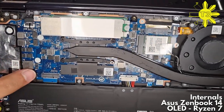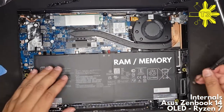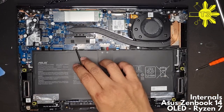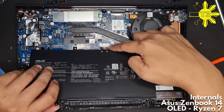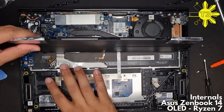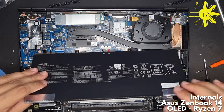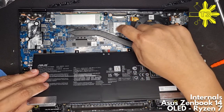I'm looking around here. I don't see any way that you can expand the SSD. Okay, so in order to remove the battery, you actually have to take out 1, 2, 3, 4, 5, 6 screws, no? So I'm not actually gonna disconnect it because I just want to look underneath. So I really don't see any other upgradable part aside from the SSD, no? Your RAM is soldered on. So I don't see any upgradable part aside from the Wi-Fi card and the SSD, no?